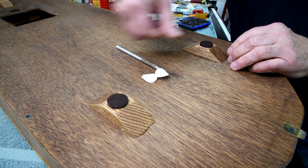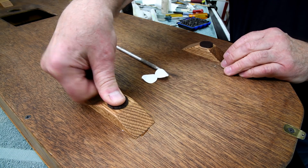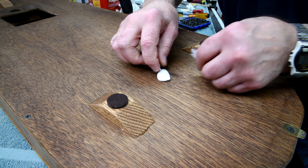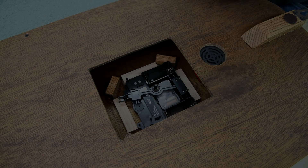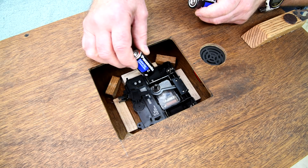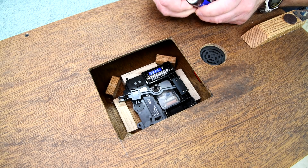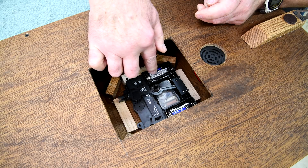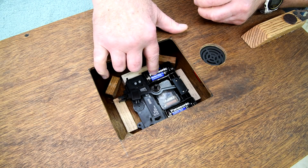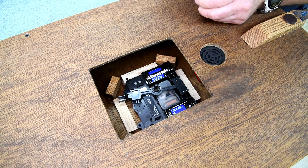We're getting very close to being done here and it's a good thing — it's 1:36 already. I've still got to put a little bit of wax on the other side and clean the glass. I was getting all ready to put the door on and then I realized I don't even have the hands on. To have the hands on, I've got to have the movement up and running. By the way, these cheap carbon batteries are not the ones I'm going to deliver to my daughter — I've got some nice alkaline batteries, brand new ones, to put in it.